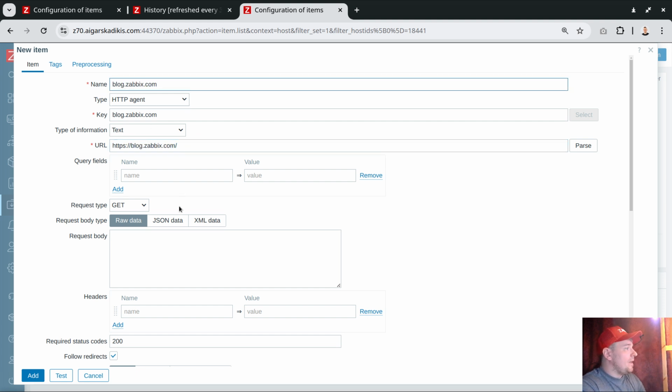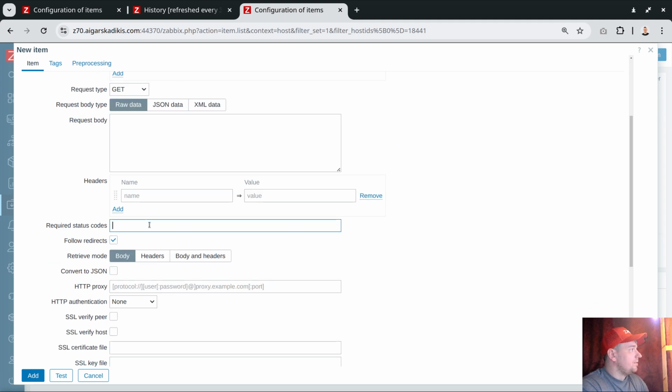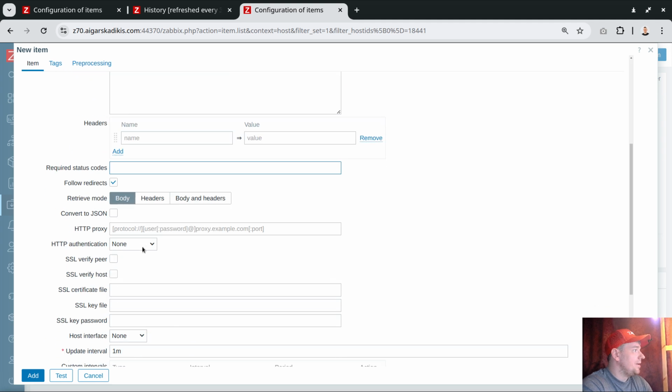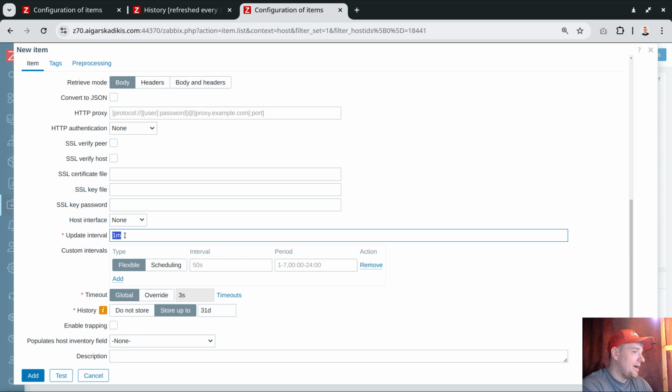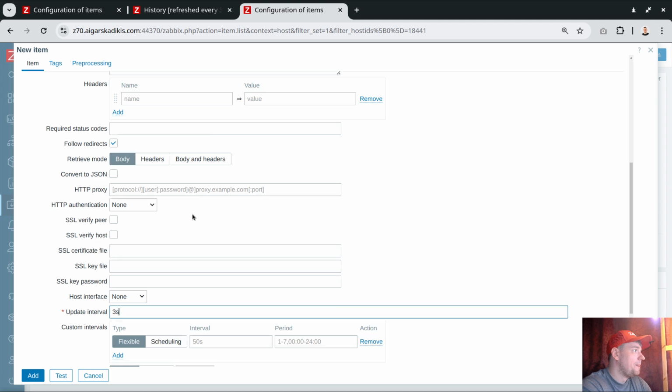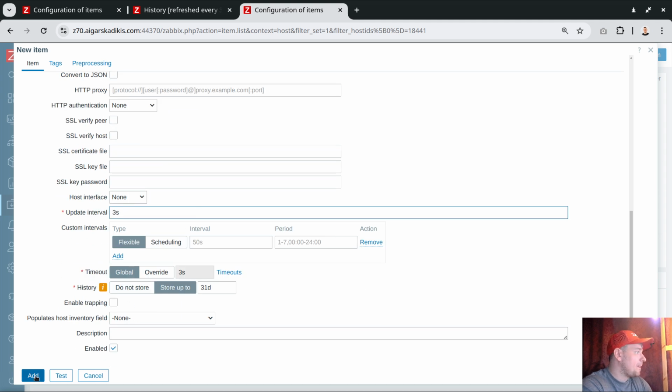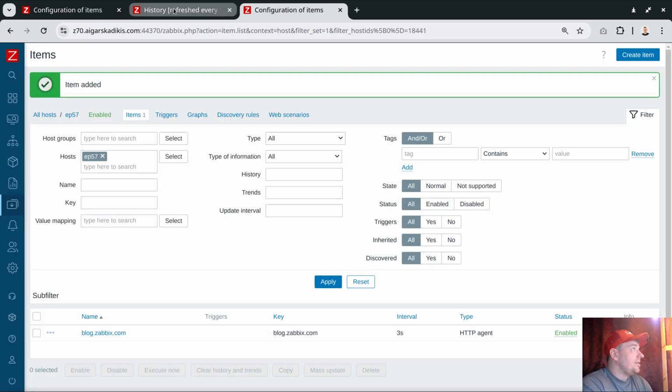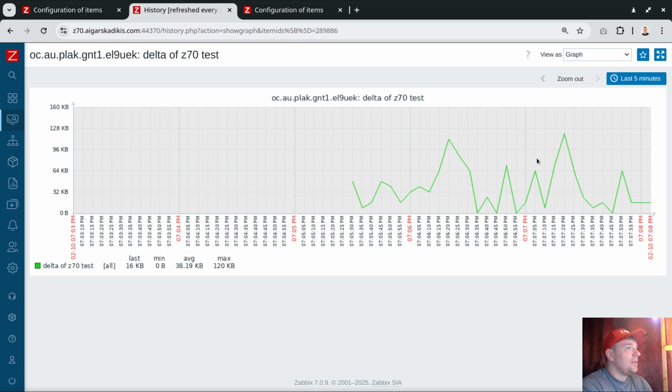Okay, and what we will do: HTTP request code not required, and the frequency will be aggressive, and that's part of my mistake. What if a user says every 3 seconds, let's fetch the whole HTML file and add. Okay, let's see the graph over here. So here we see the maximum is 128, and it goes this way.